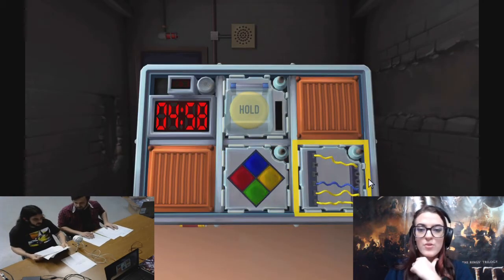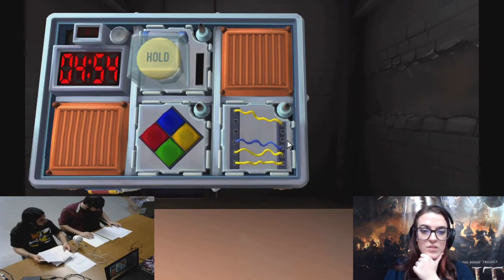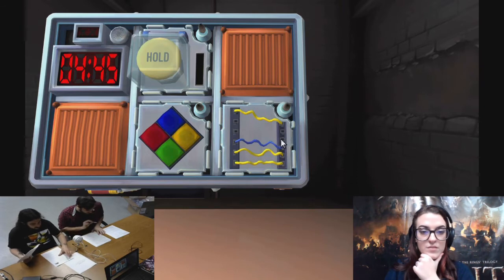So I have... Do you want to start with wires? Sure. Yeah, how many? 1, 2, 3, 4. 4 wires. How many red? 0. Is the last wire yellow? Yes. And there's no red? Correct. Cut the first wire.